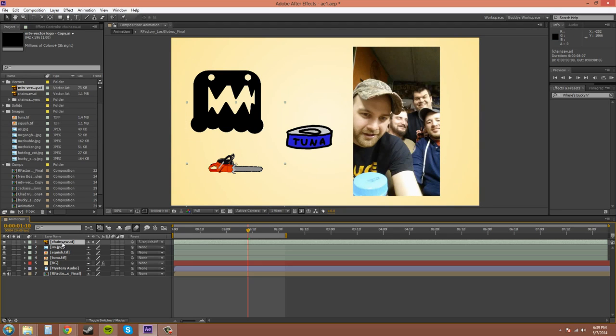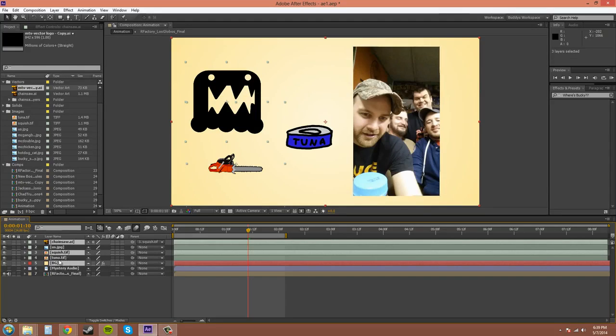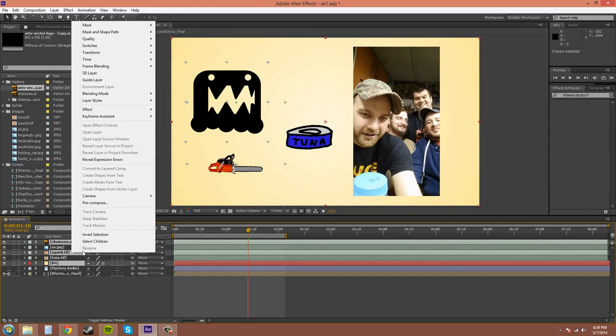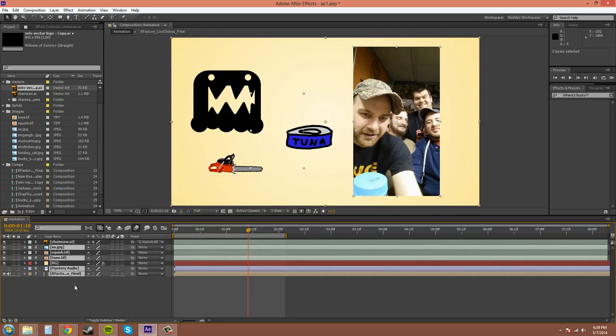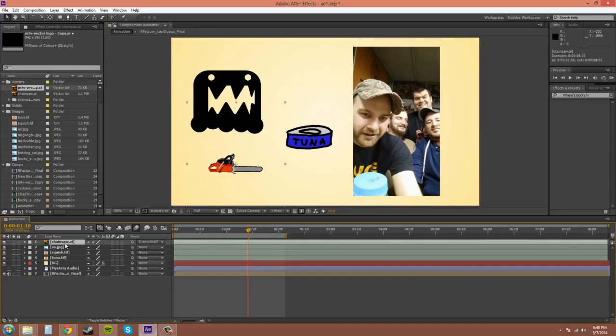You can select a layer and hold Control to select layers without selecting the ones in between, if you don't want. And another cool feature is if you have these layers selected and you want to edit them, and then the next layers you want to edit are the opposite ones, you can right click and Invert Selection, and now it'll select the other ones that you didn't have clicked before.